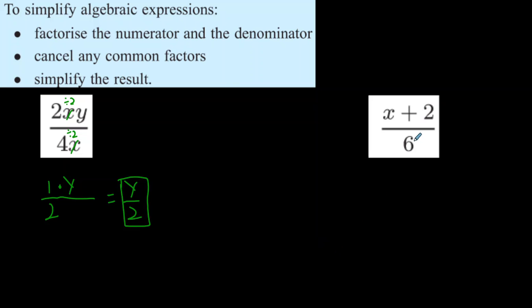So what we need to do actually is separate them out. x plus 2 over 6 becomes x over 6 plus 2 over 6. And then we can reduce from there. This, nothing we can do, but 2 over 6 we know can be 1/3. And that is as well done as that can be. However, I would actually just leave it like this. I think this is a much better looking answer than this one here.